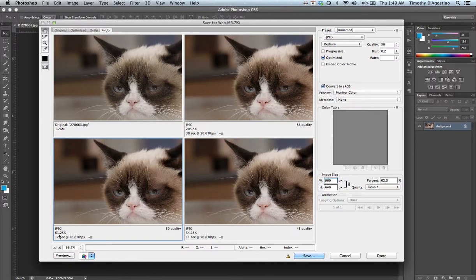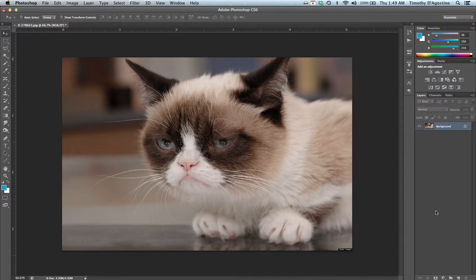So that's pretty good. If we want to take this to the next level, we can do some adjustments before we even come into the Save for Web dialog box. So before we leave, remember the number 61.25K at a 50 quality. That is where we left our image at, so let's cancel out of this for a second. In the back end, we can adjust two different aspects of our image. One of them being our contrast, and another one being our saturation. Now I'm specifically going to use the adjustment layers rather than doing this directly to the image.